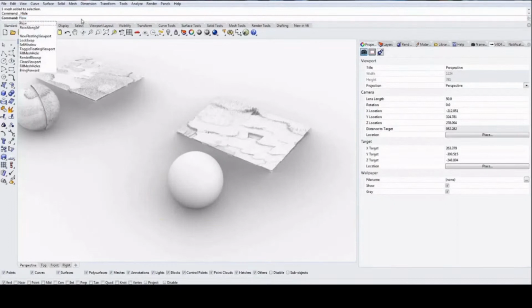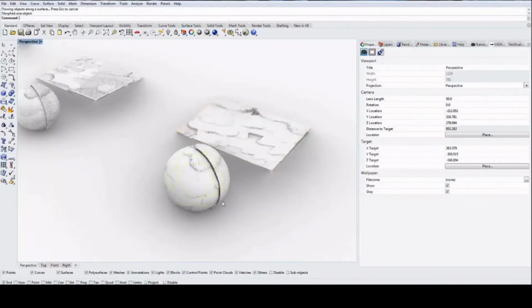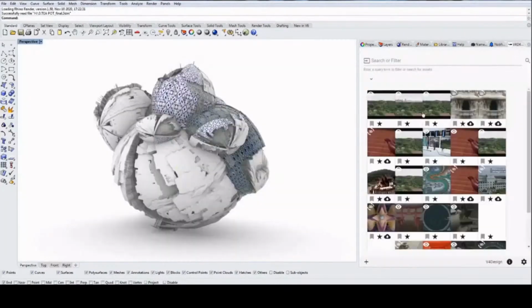So now I'm going to take this object that I have created from the height field depth map images, and I'm going to flow it along some base elements that we have created in order to put together our teapot. So I'm going to flow this object around the sphere, as we can see here. So here is our final object that we have created by putting together several of those spheres in different sizes, scaled up and down.